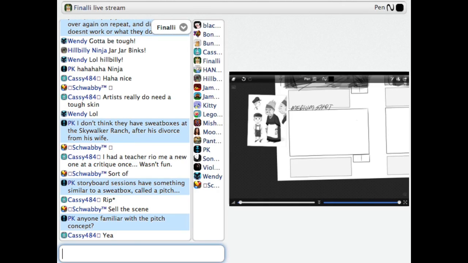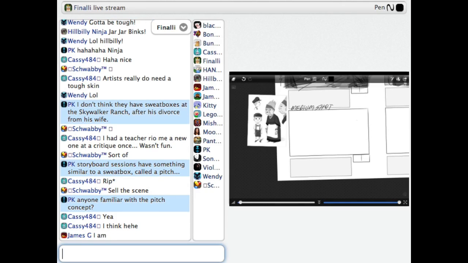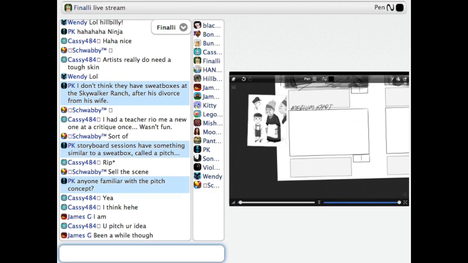Yeah, you got it, Schwabi. That's exactly it. You sell the scene. So you put up all the storyboard panels on a wall, and then you go through them and explain what's happening from scene to scene and play out the story and the gags and how they would play. And the rest of the storyboard artists and supervisors will say, "Yeah, that's working for me," or "Oh, that totally missed the mark. Let's ditch it." And then you rearrange your storyboard panels.